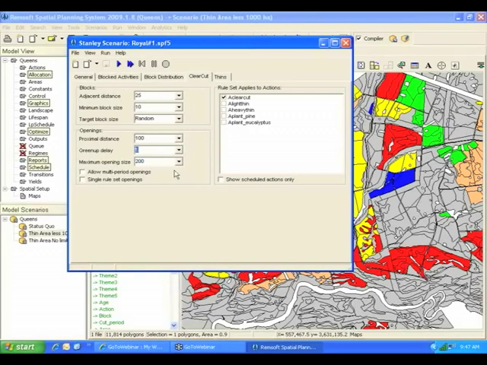Certainly in the Southeast USA, where they have forest certification constraints, this is a big deal, where they have to allow adjacent stands to grow up at least 1 or 2 or 3 years before they can cut the stand around it. So they have this kind of delay that has to be enforced, and that causes some impacts. It's certainly a spatial constraint that hurts them from a harvest perspective and an NPV perspective. Let's just assume there's a one-period green-up in this particular place. Also on thins, the minimum harvest size is going to be 20 hectares, they need a little bit bigger opening size. Maximum opening size is 500, and there's no green-up delay.